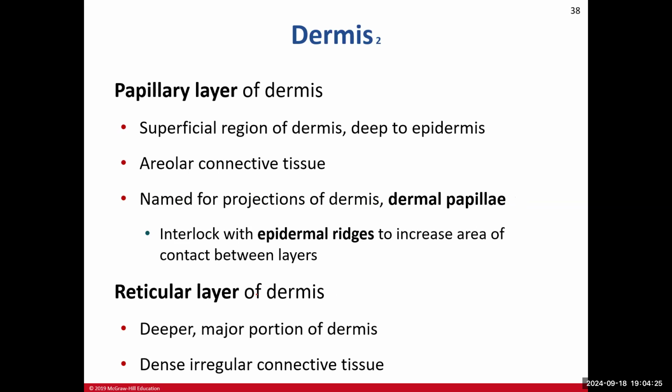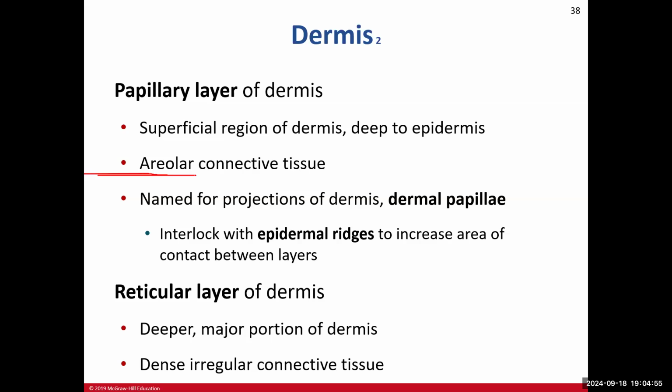All right, so the papillary layer is made up of a lot of loose connective tissue, the areolar connective tissue. And so this is the layer that I was telling you about that had all the bumps in it. And so you'll have blood vessels that'll go up in there into those little bumps. You'll have nerve endings that go up there. Not a lot of nerves and blood vessels run through that area.